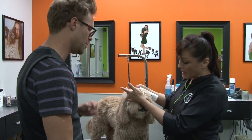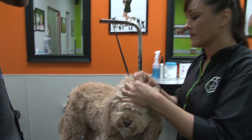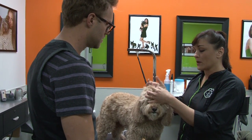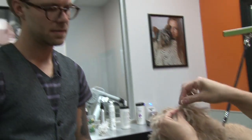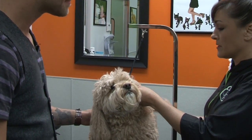Yeah. And we don't want that for Nala. No. Good girl. Okay, so the detangler, because it does have conditioners, now the mat slides easily out of the coat without losing coat and without breakage. Okay, on the ear, I noticed she has a mat right there as well. Yep, she's got a little mat right there. Right, so we're going to, again, spray the detangler, and I'm going to work it into her coat.